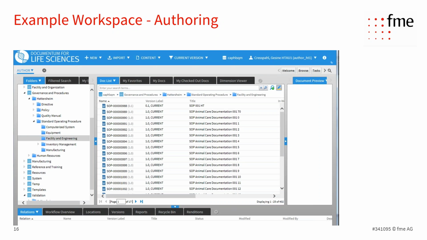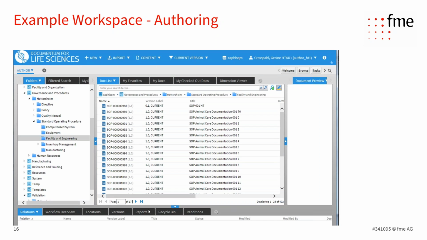Here's another experience, as I mentioned earlier: a workspace for authors. I'm logged in on this screenshot as an author, and I can contribute and consume content. It's where I'm creating content, and I can see the folder navigation and a number of things on the screen. Also, in the upper right corner, you see different views as an author. We're looking at a browse view right now, but if I was collaborating in a workflow, I would be able to click on my tasks view and see what tasks and workflow activities were assigned to me.